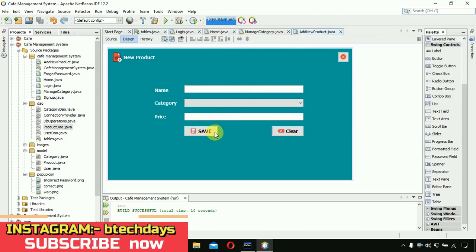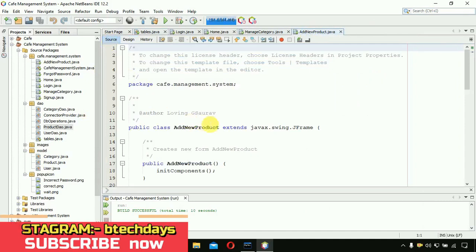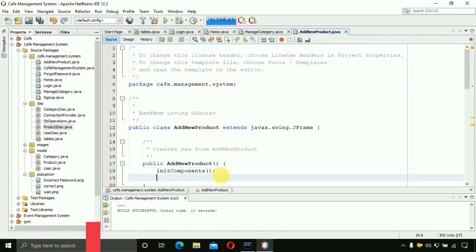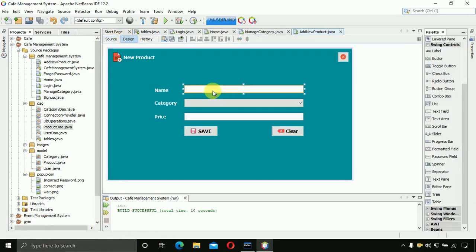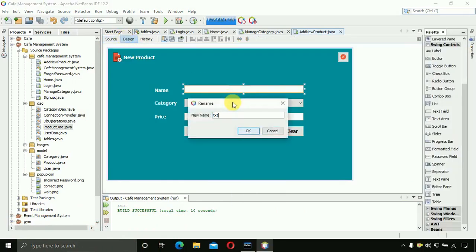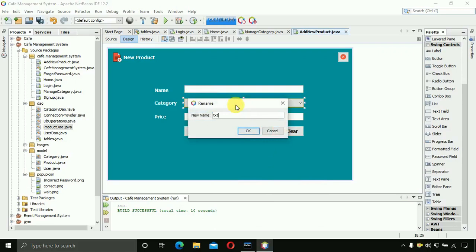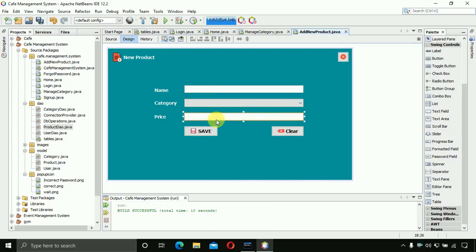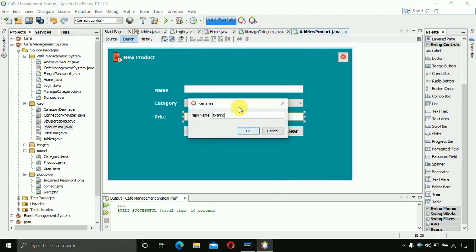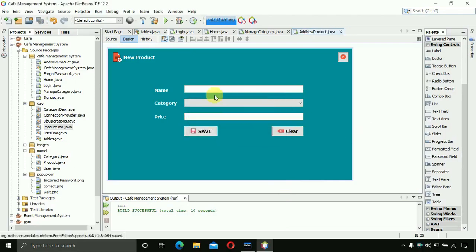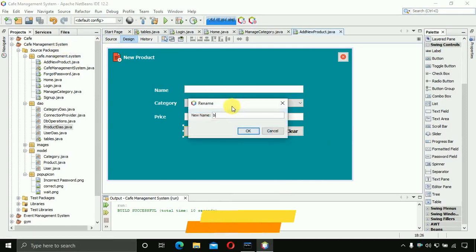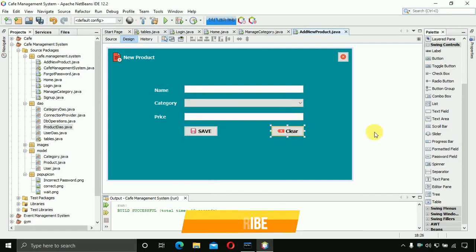So first thing is whenever the page loads, the save button should be disabled. So we are going to write here. Okay, a few more things we forgot to do, we just need to change the variable names. So txt name, and here we have to change the variable name. So txt category, and after that change txt price, and we have to click on OK and save this. And we also need to change the variable of this one. So btn save, OK, and we also need to change this. So btn clear, OK, and save this.